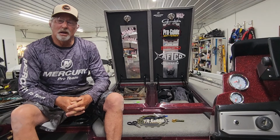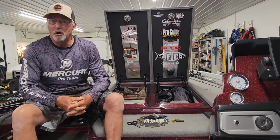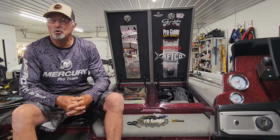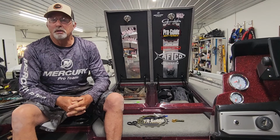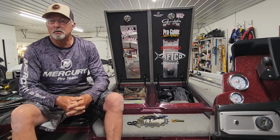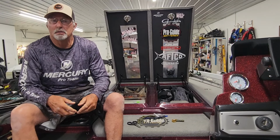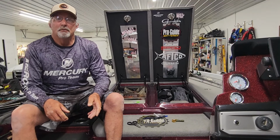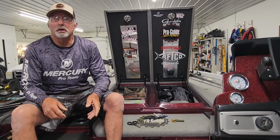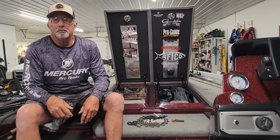And I think I mentioned it last week, but them shad will actually spawn on the floats of the boat docks, around the hardwood trees, and even out in the middle of the lake with all the debris that we've got in some of the river arms. You'll see the shad spawning out there in the main channel. They basically just lay their eggs on that wood out there that's floating. But they're also up there in the bushes, so if you get around where you see a lot of shad flickering in, and normally you can hear them, they make a lot of noise when they're in them boat dock stalls.